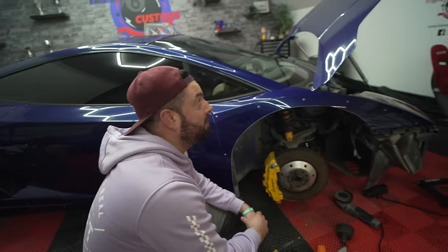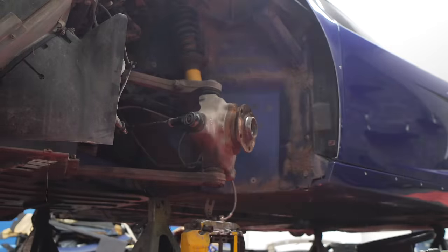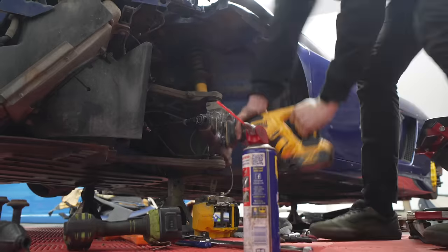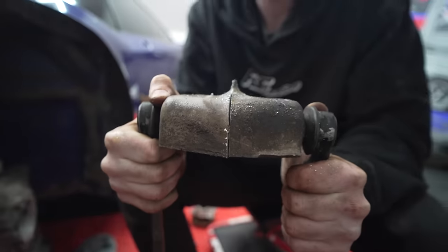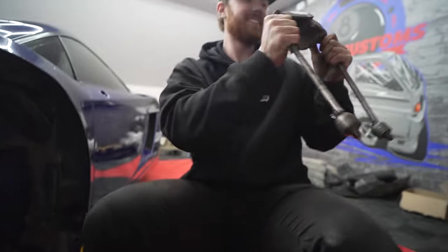Now we have to do the same on the other side, then we're going to get a whole swing through. So this is from no measurements and no line, both sides of the car. Josiah, you have some onboard laser calipers built into your eyeballs. That's incredibly close.